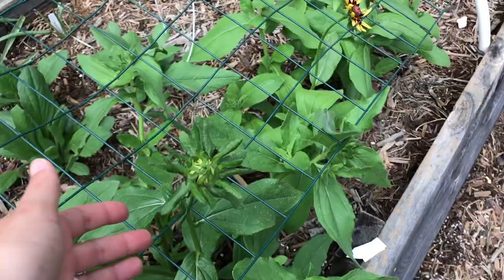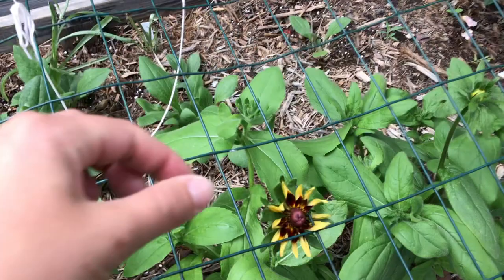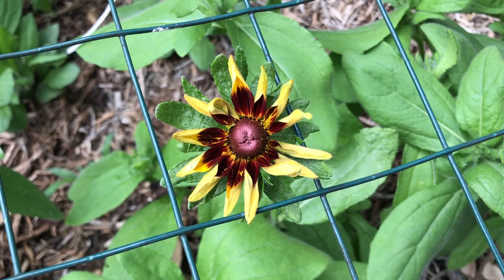Here are my Rudbeckia. They are putting on flowers as well. I think in my zone these are perennial. I'm gonna have to go back and look and make sure, but I think these will come back year after year if I protect them enough from our winter weather.